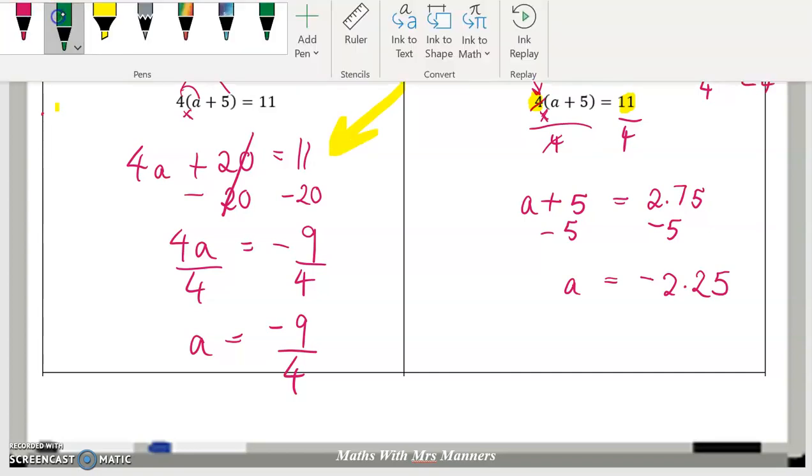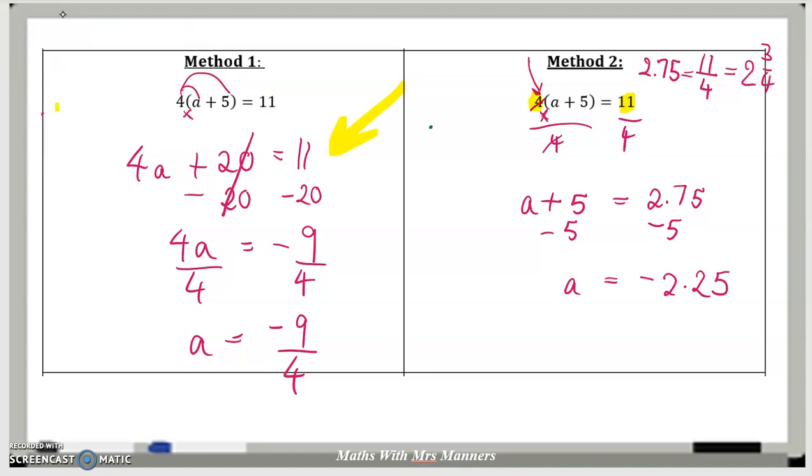I chose to write 2 3/4 as a decimal because I thought that was easiest to compute, but some of you might have written it as a plus 5 equals 2 3/4, and then you could have minus 5 on both sides. It really depends on what your skills are like in terms of arithmetic, but I would hope that they would be quite strong, and you really should in year 8 be able to handle numbers in decimal form as well as fractional form in the mixed number form, or also as an improper fraction.